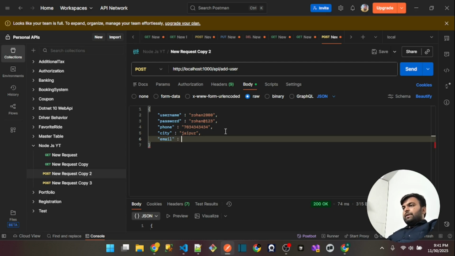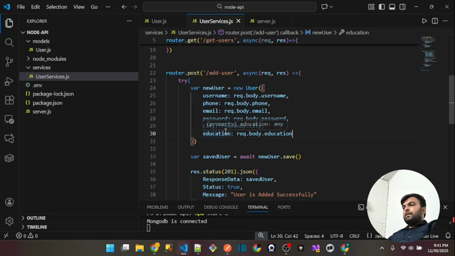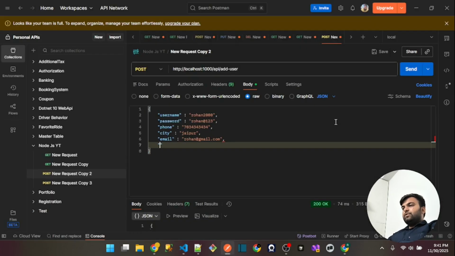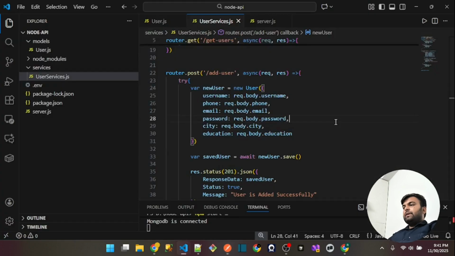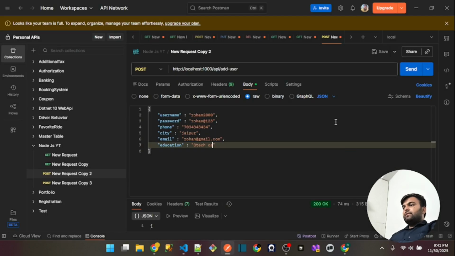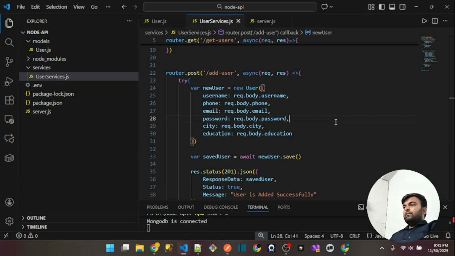So email should be Rohan@gmail.com. Superb. Another is city, I have added. Education, I will just add the education, which is BTech. So we have added the models.